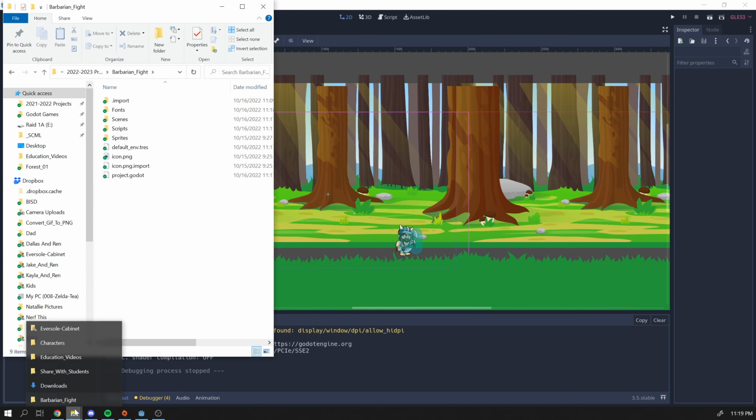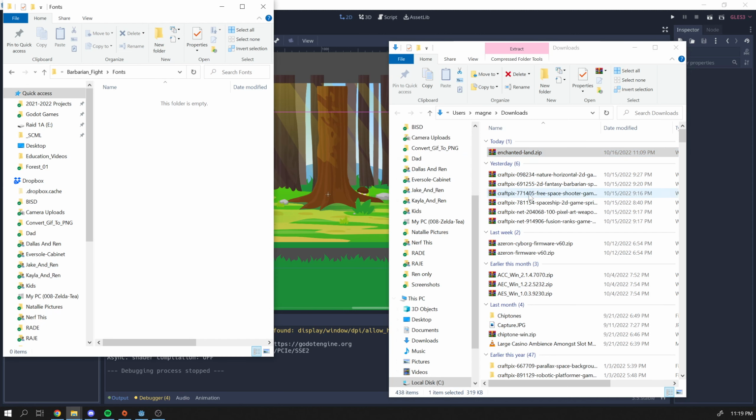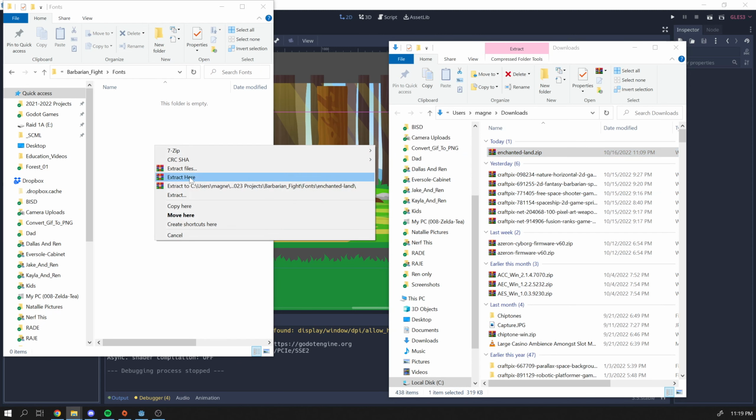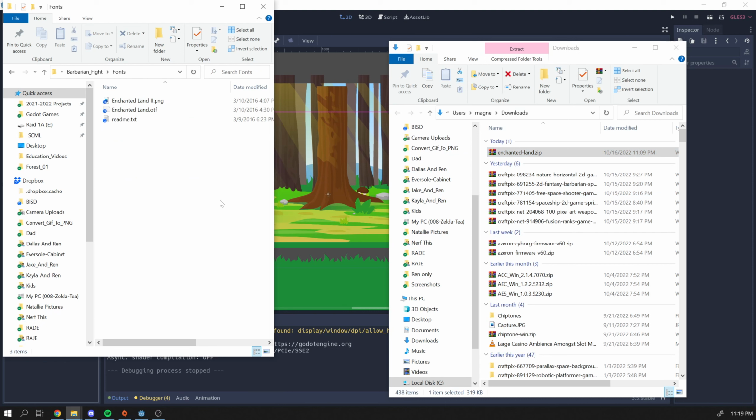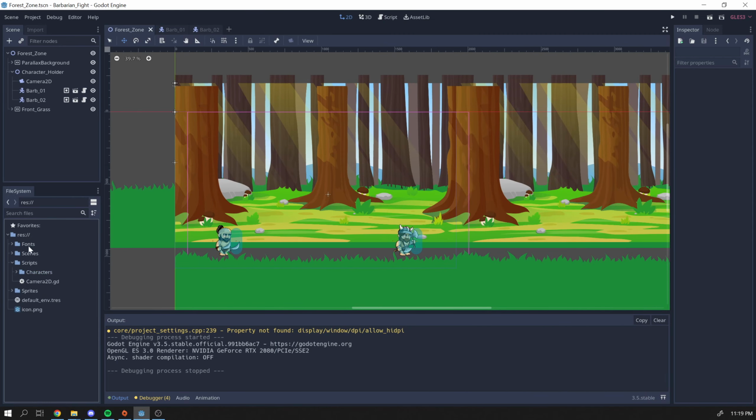Then I will go back to my downloads, go to this fonts, and extract this information into here. Okay, so I've got a new font here and let's get started. Let's make the player health for these two guys here.